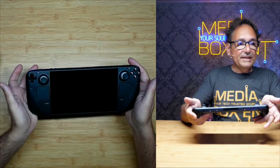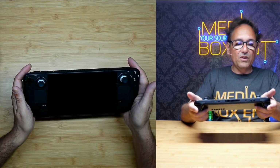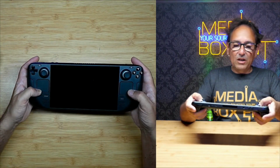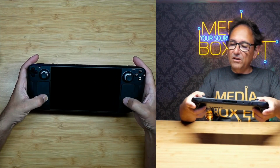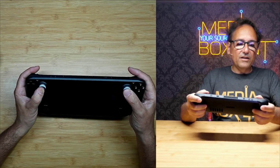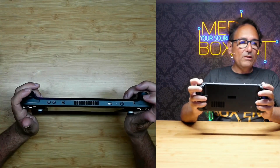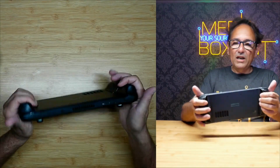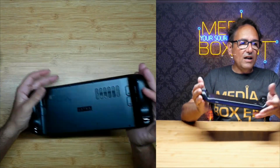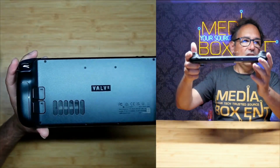It's not heavy. I think it weighs a little bit, maybe like the Switch, if I have to think about it for a second. This one, I'm not sure. There had to be some type of keypad right over here. All right, so we have all the analog and also the normal buttons we see in the Switch, but also we have L4 and L5 right there on the side. Check it out, right there.